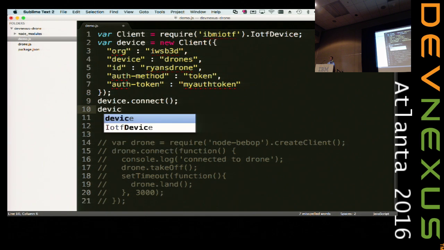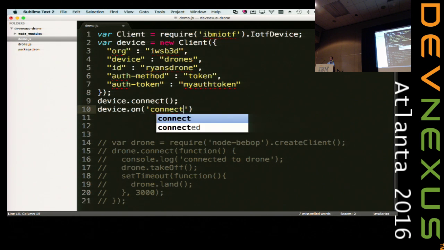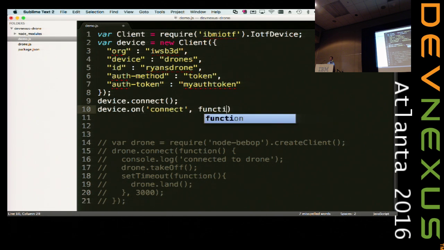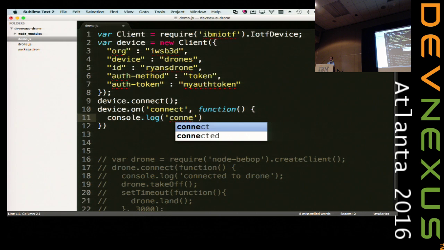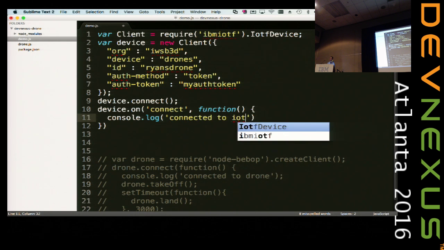This will fire an event on the device called connect. And we'll take a callback function here, which will say console.log connected to IoT Foundation.